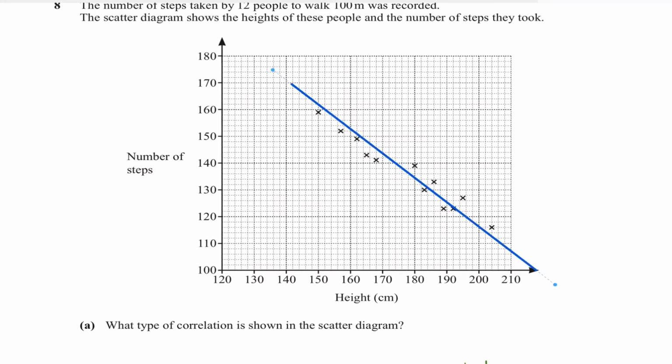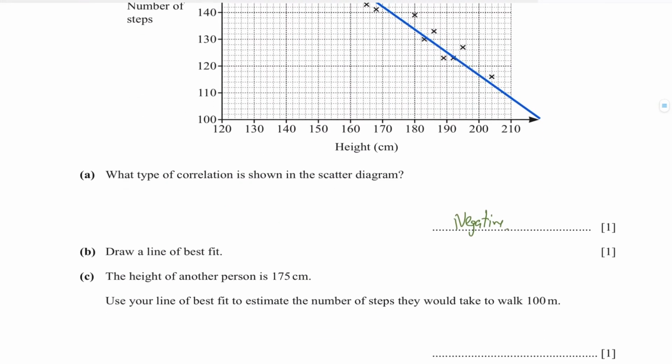change it a little. Okay, let's see if this will do the job. We're not going to take into consideration the points that are lying on the line of best fit. We're only going to take into consideration the points that aren't lying on it. So if I'm counting the number of points that lie above, they're equal to 4, and the number of points lying below are equal to 3. So we're almost there. This should work. This is the line of best fit, and we get 1 mark for this.